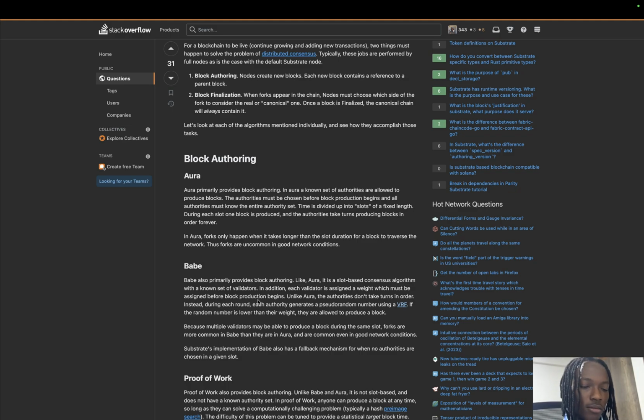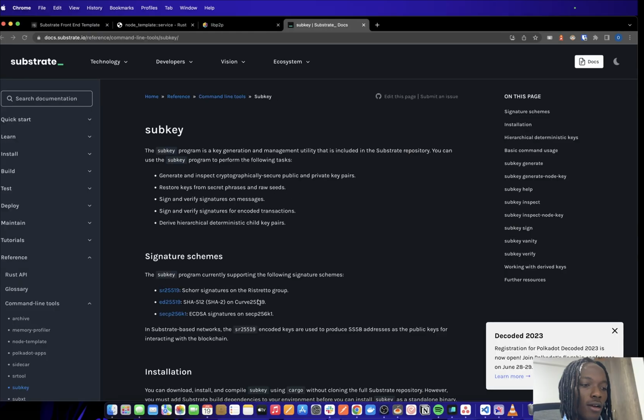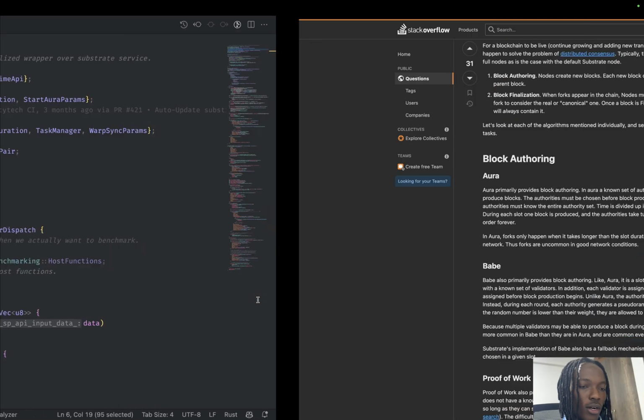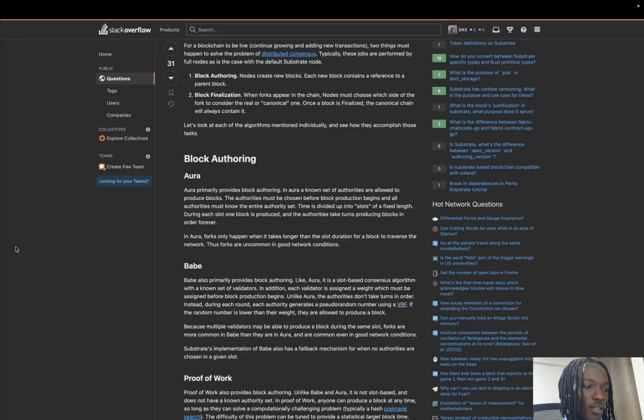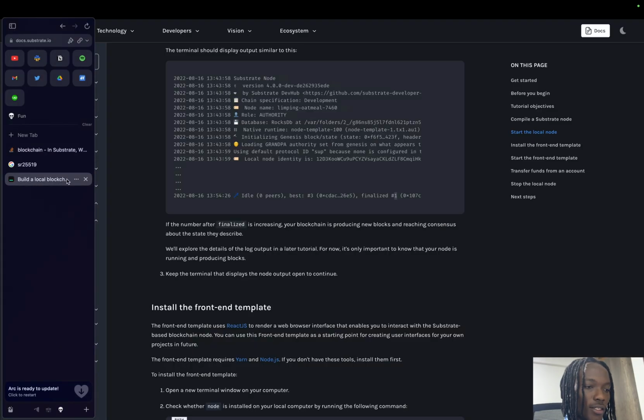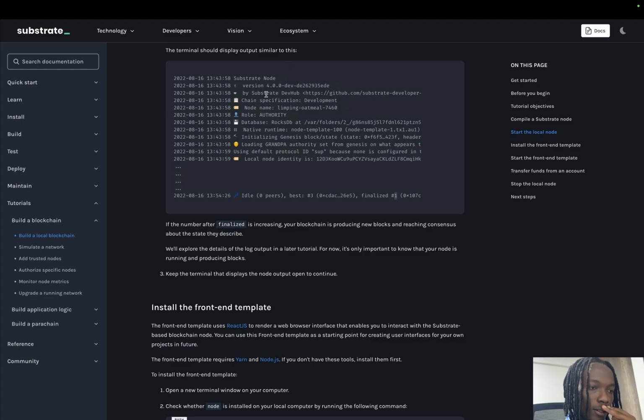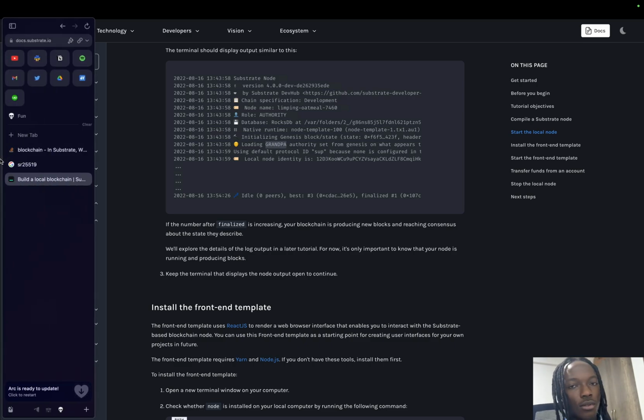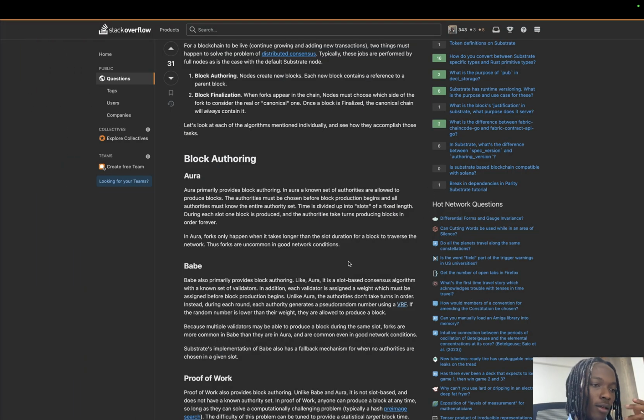and what these other algorithms are, because to me, back when I was running my node and I checked this part on using Grandpa authority, it was anyone's guess. I didn't really know what Grandpa was, but at least now we are digging into the implementation of the Substrate node, and Aura too. We'll know what Aura is.